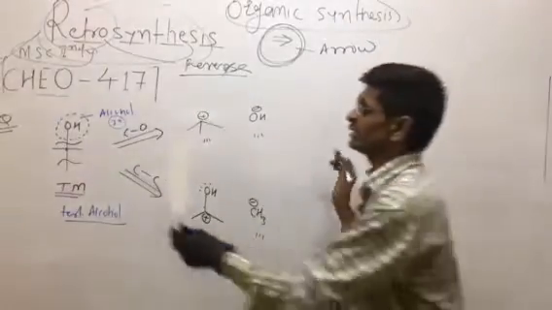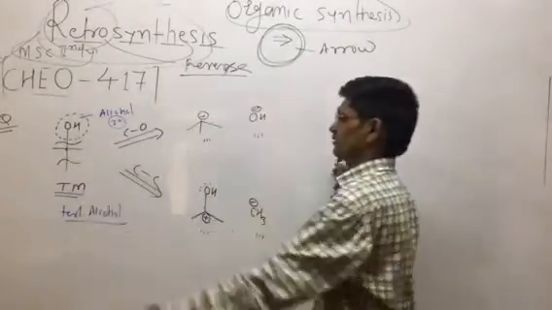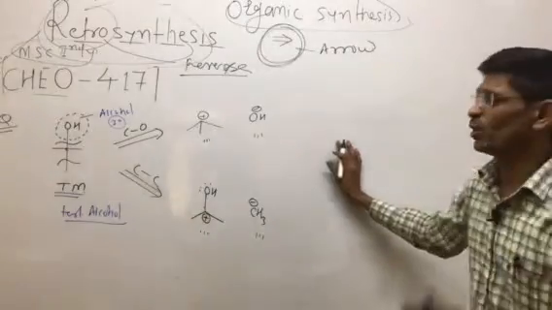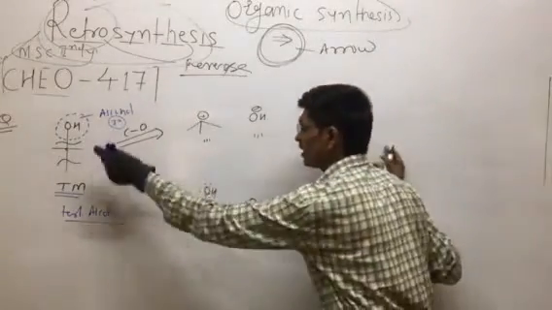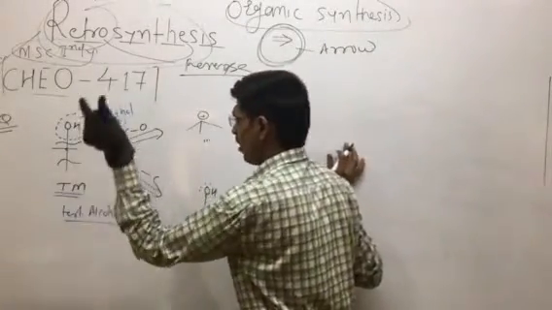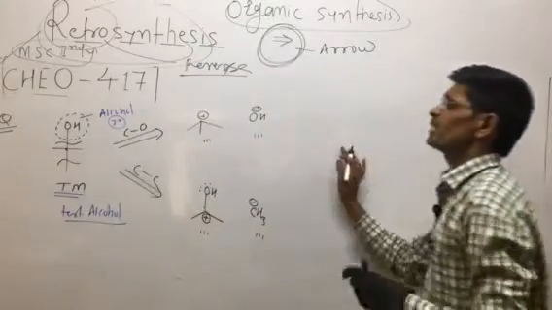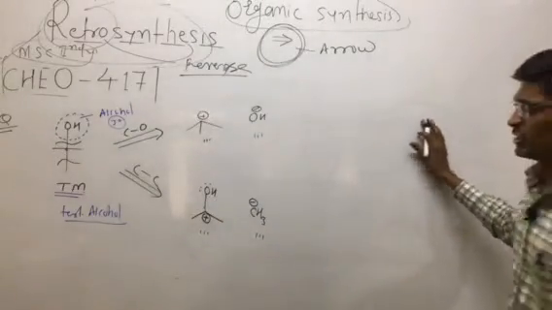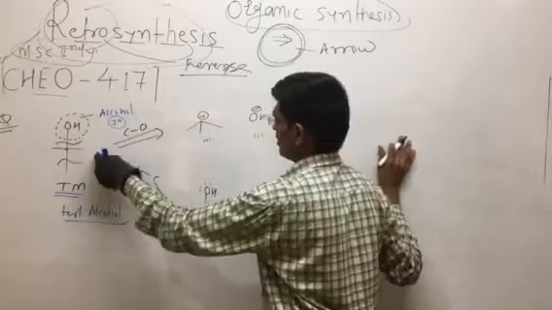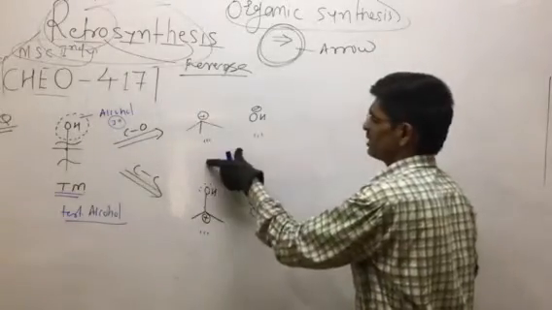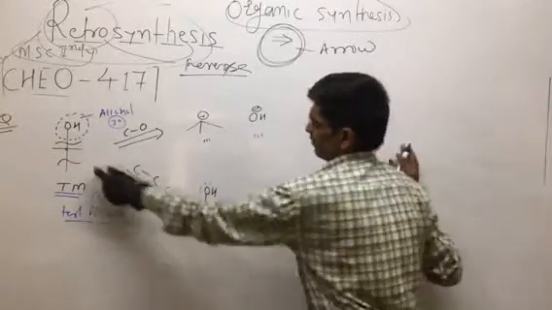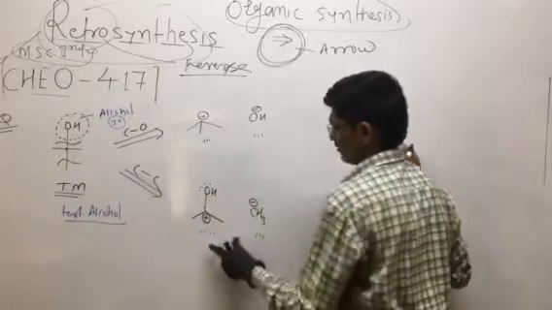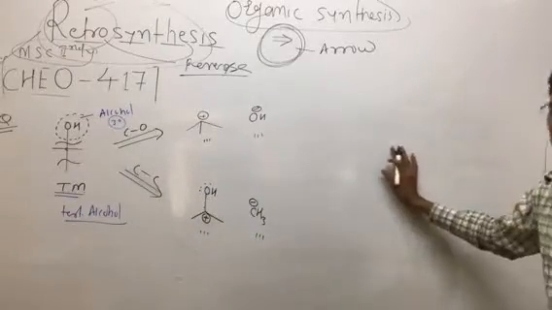As we can say, this is the target molecule, not the reactant. How is it obtained? How is it prepared? How is it synthesized? कैसे prepare होता है? सबसे पहले हमने CO disconnection किया. So we will get these types of fragment ions. When we disconnect this CC, then we will obtain these types of fragment ions.